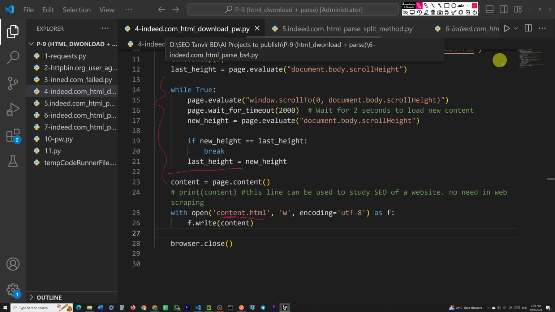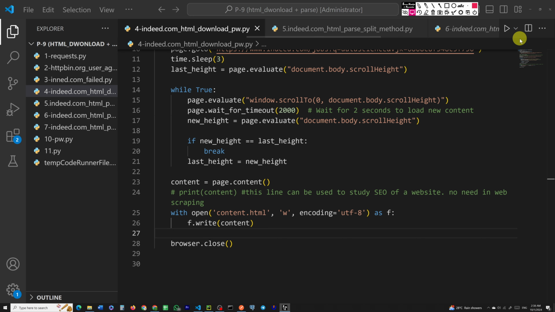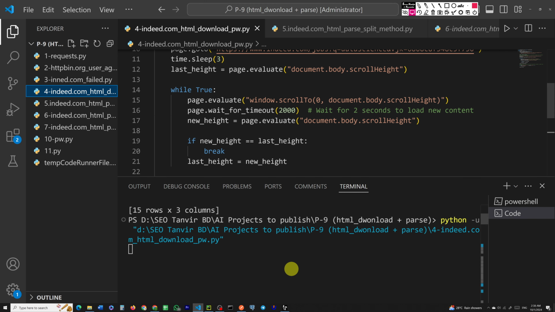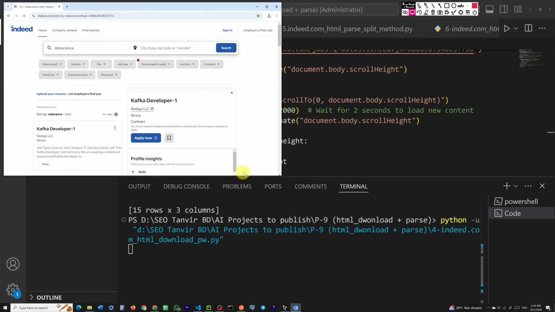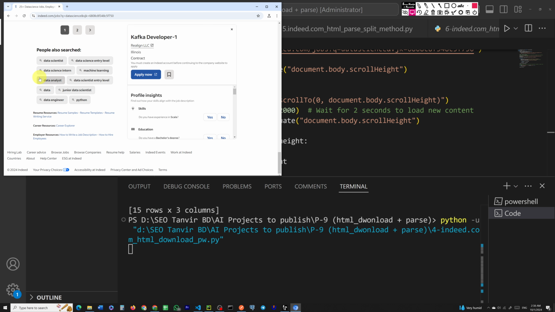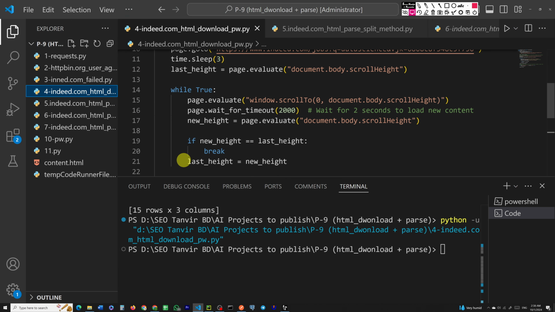Now I am running this. If you run this code in our terminal, look, this website is running as headless is false, and it will scroll the full website and gather the HTML from indeed.com.